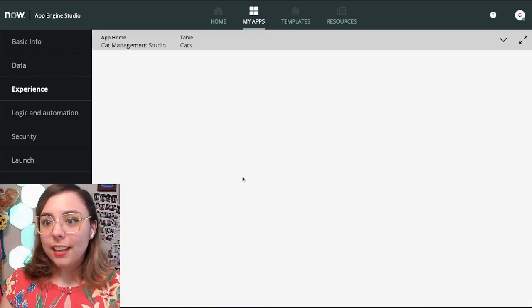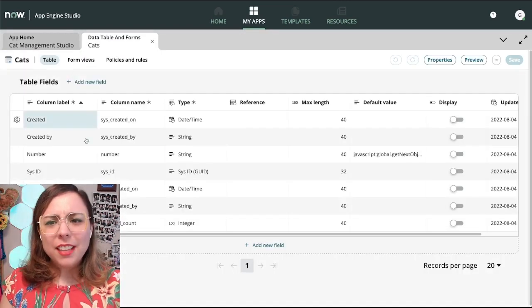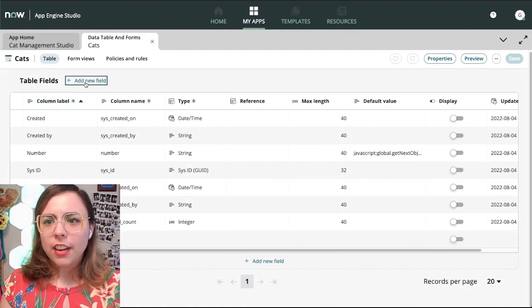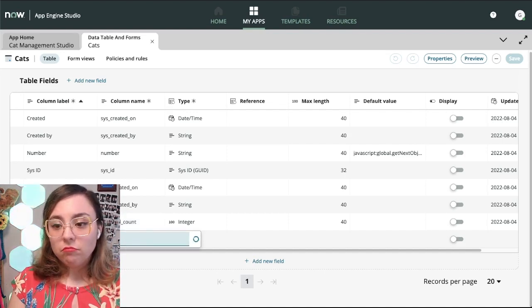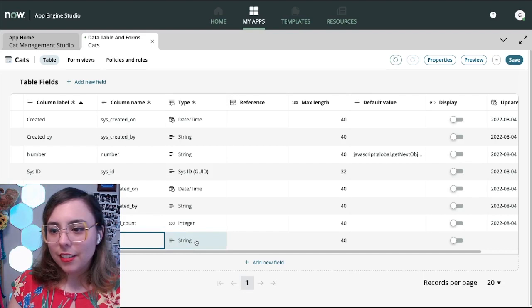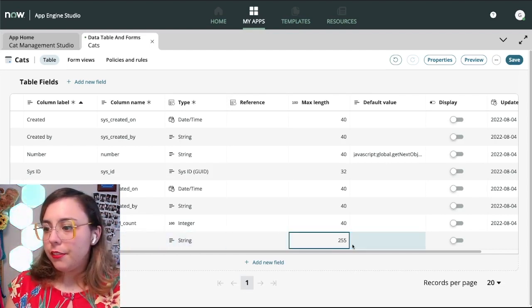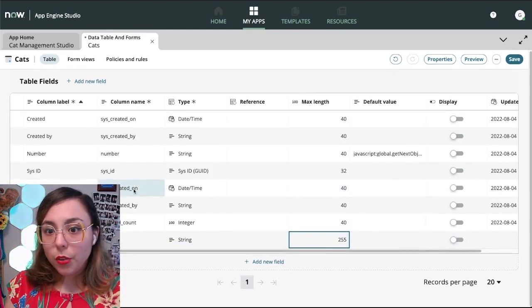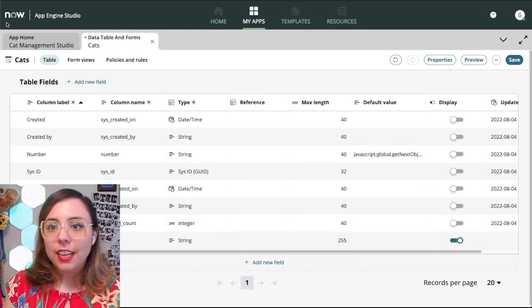So let's go ahead and hit edit, and we're going to add a couple of fields. You know, the basic information that you want to know about a cat that you're taking care of. So let's put in here name. That's kind of important. There we go. That took long enough. It's going to be a string. We're going to have a max length of 255 in case someone has a very long cat name. And we're going to make this the display value, so anytime it gets referenced in any other table, it's going to show our cat's name.